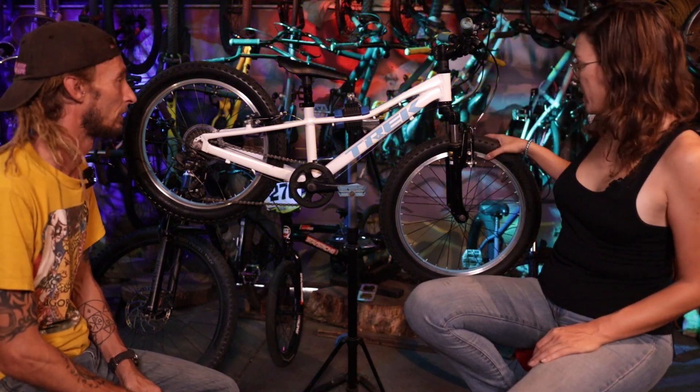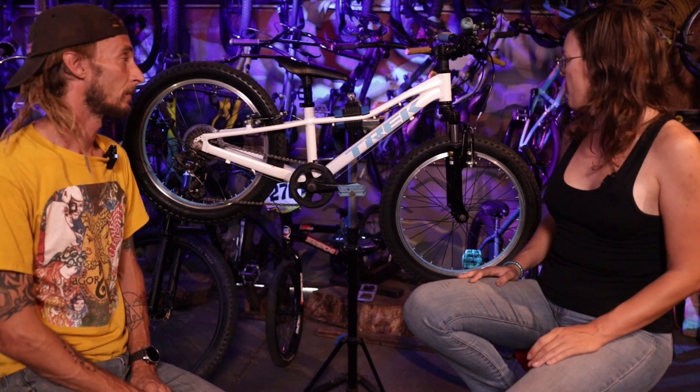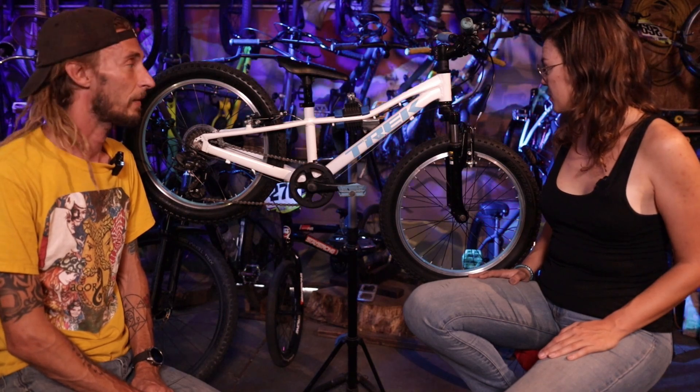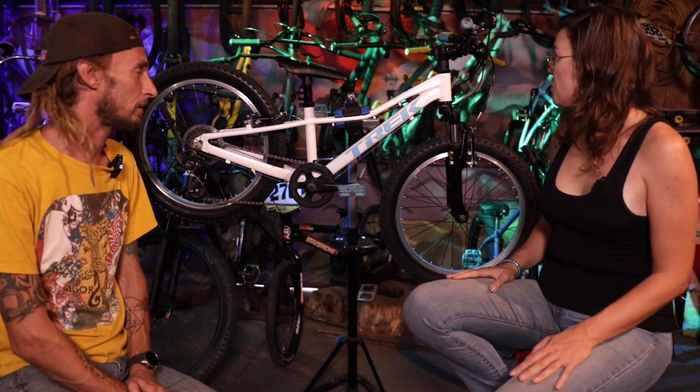Going along with that, if they would have upgraded to disc brakes, they probably could have saved themselves some weight in the rims. It is a pretty heavy bike — the weight is kind of bulky and a little cumbersome to pull around for the smaller guys. If your child is on the older end of the range for this bike it might not be as bad, but overall it's a tad on the heavy side. The 35mm forks are nice up front — short travel, but it's more for neighborhood riding and light XC riding. They did justice though; they're pretty beefy and took a beating.